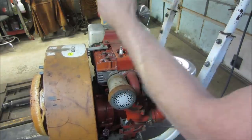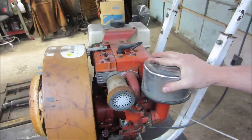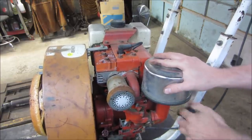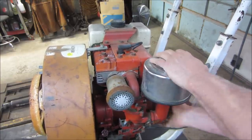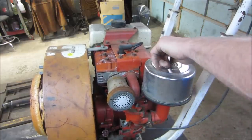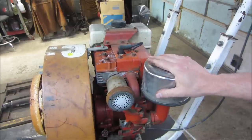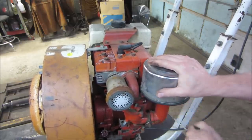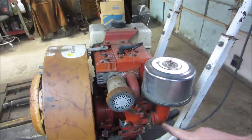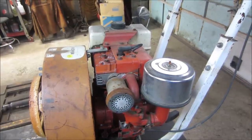A little bit more than that. There you go. So I caught it by a thread. She should go. It went by now. I can smell it. A little ball of fire. Yeah, she'll go. Let's get into that carb and go to resuscitation in the ultrasonic cleaner.